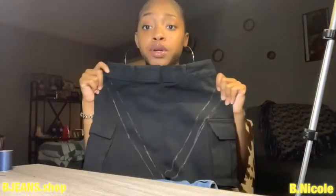Now let's get our scrap fabric. Decided to use all 4 different fabrics. Each line, let me show you. So each of these lines are going to be a different color fabric.